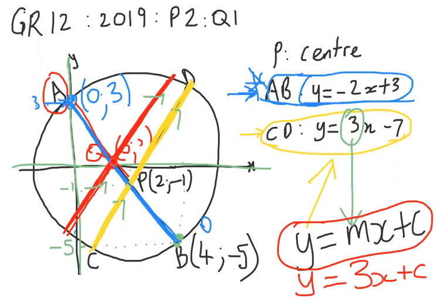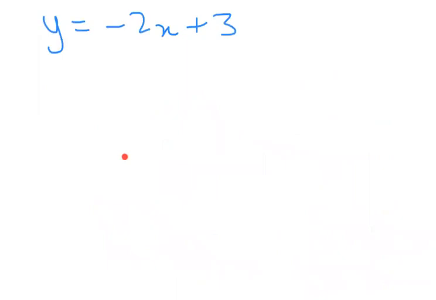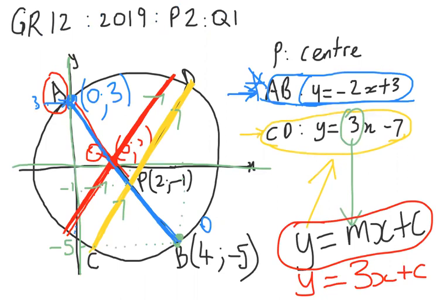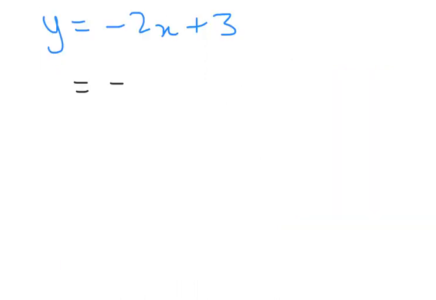So if we have Q and we have this, the one point is 0. And if we have the one point is 0, the X, let me just double check again. No, the X is not 0. The Y is 0. So the Y is 0 and the X we have to work out. So if you go to this, the Y is 0 and we have to work out the X, you're going to have something like this.